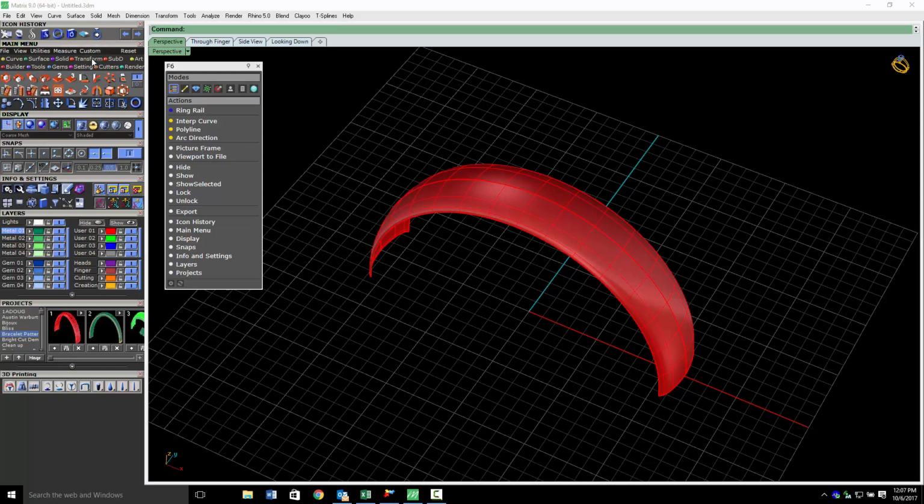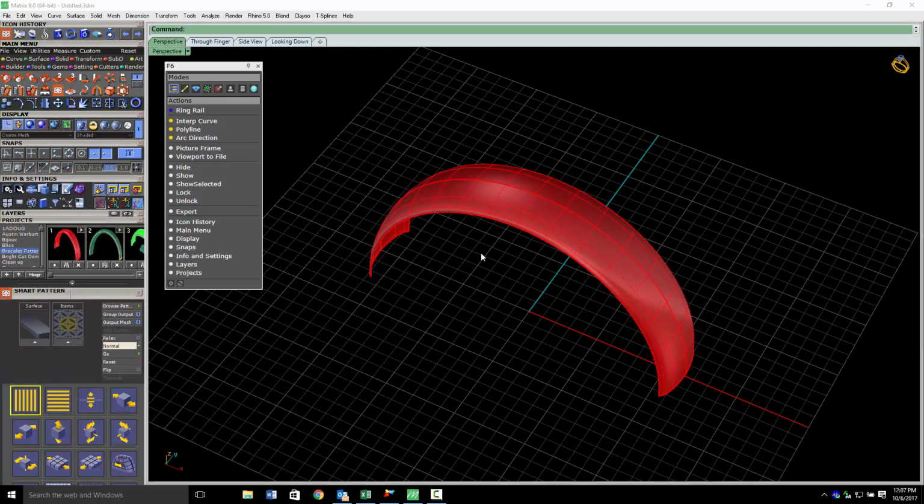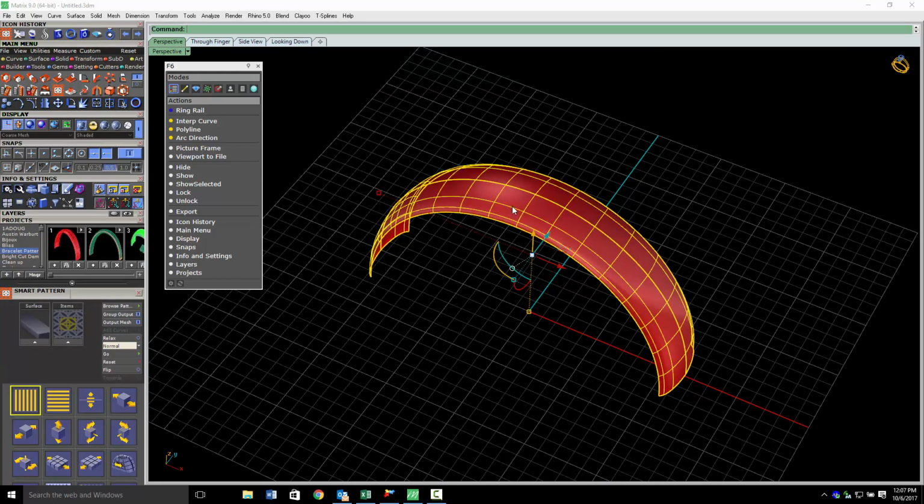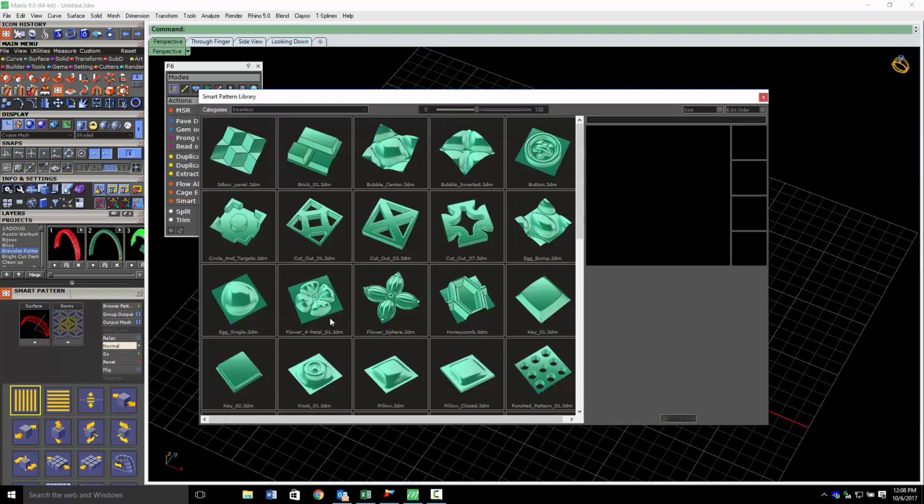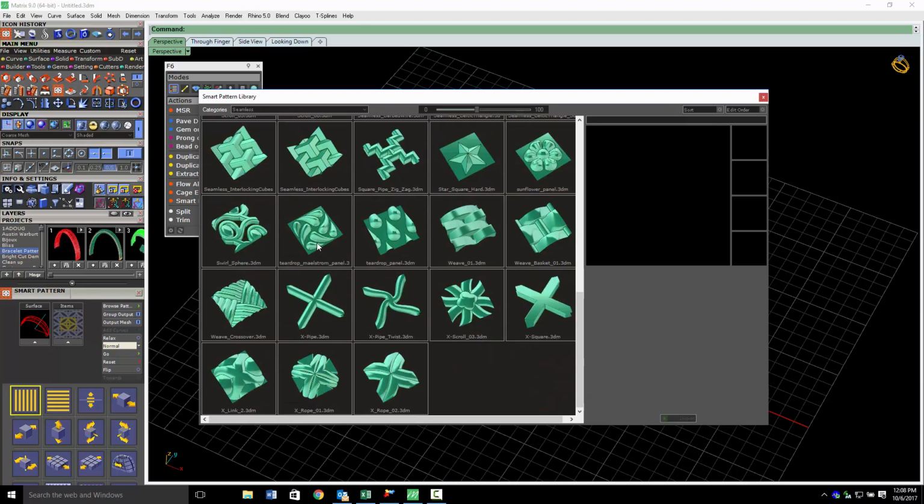So the last button I'm going to show you here lives right underneath here. It's called Smart Pattern. And this is a bracelet piece that I just took and I extracted a surface out of it. So you could draw this with a curve, two curves and sweep it flat or however you want to get that surface. I'm going to drop the surface right into here. And then as you'll notice, I can go over here and hit Browse Patterns.